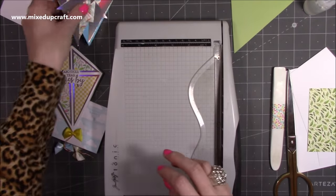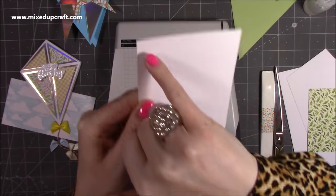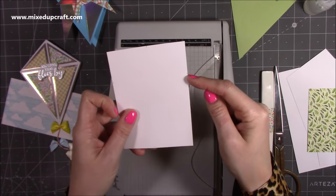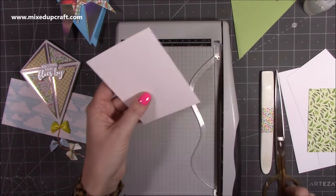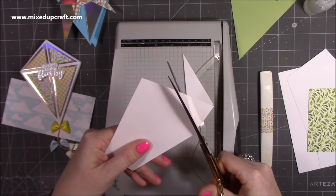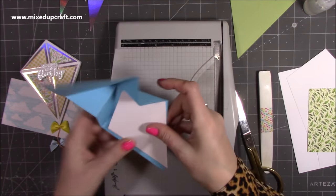You'll also want a piece for the inside of that kite, which is three and a half by five. You just want to mark the centre of both of the short sides — so three and a half, meaning it's one and three-quarters. Put a pencil mark at the top and bottom and then come down one and a half each side, and then you're just going to cut. That piece will go inside here. If you want to do two, then just double it up. So that's all ready to stick down.